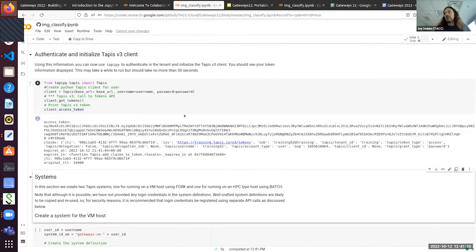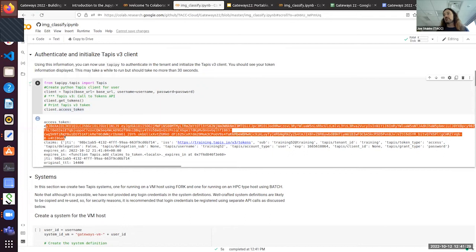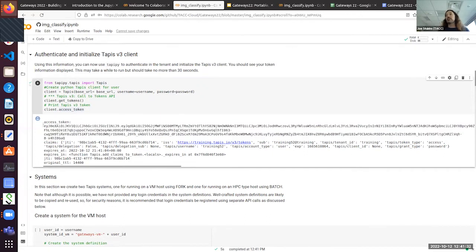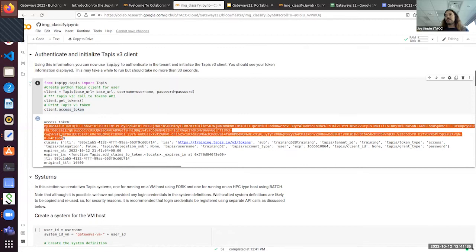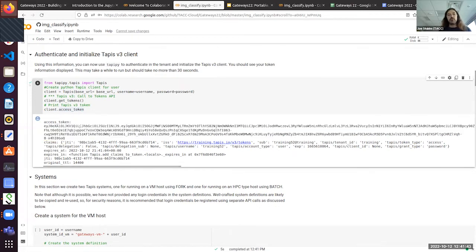Okay, and so I want to spend a little bit of time talking about what happened. We had the username training 52 and password training 52, and that gave us an access token. So that was the correct username and password for the training project that we have for Tapis. And what you're going to see here are a couple of fields. The first one is what's called a JSON web token. The actual access token is this long string right here. All of them will begin with eyJ0, but then they'll be different towards the end. This is called a JSON web token. It's a standard, and it's one that many websites follow. Tapis is not alone there.